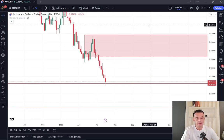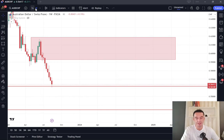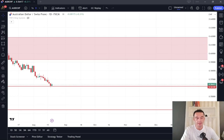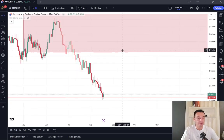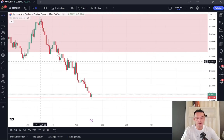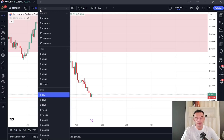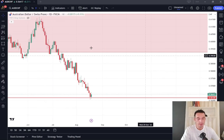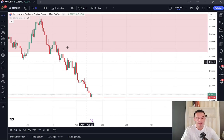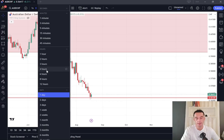On the weekly chart it's maybe 10 weeks straight down, so I do expect some buying in here very soon. Looking at the daily charts, basically I was just targeting that weekly support from the swing low in 2020. I wanted to get in before 156,500. Okay. Looking at the 4-hour charts.